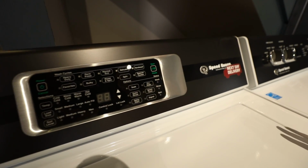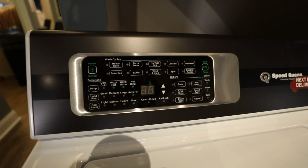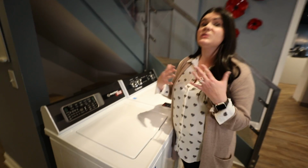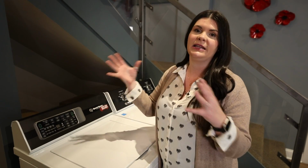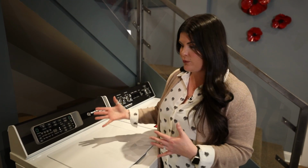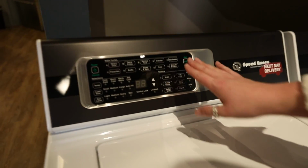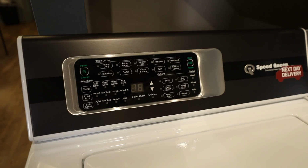One of the things that I really like that they did with this series is they gave you a lot more options. Speed Queen is really known for being a little bit more basic, not a lot of bells and whistles, because they're a commercialized company. A lot of times if you walk into a laundromat, you're typically going to see Speed Queen, so they've really taken that commercial technology and brought it into that residential unit overall. So you're going to get a lot more different cycle options, wash options, just to make sure you're getting the full care for your laundry.